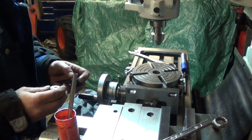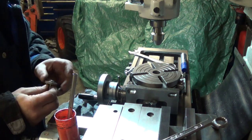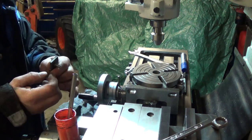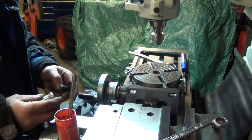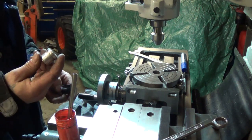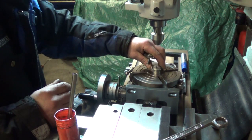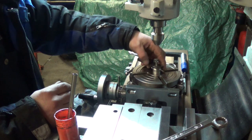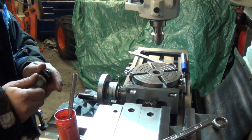Okay, so now that we have all our thicknesses cut and holes drilled, the last step in this procedure is to put a radius on the end of these so that they will turn together as a hinge. Use the rotary table, of course. I've got a slug cut that fits the bore in the table, and we're going to bolt these to this slug and run an end mill around the end and do a nice 1/2 inch radius.